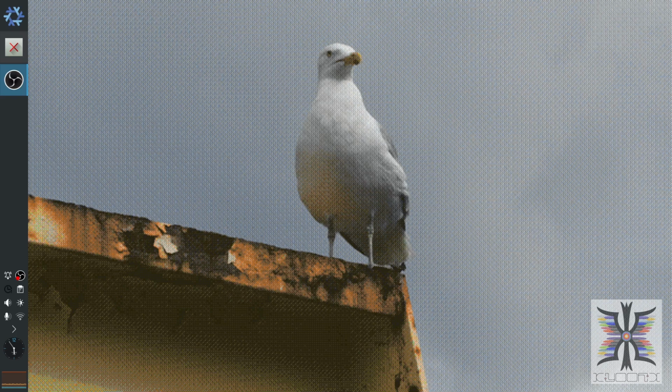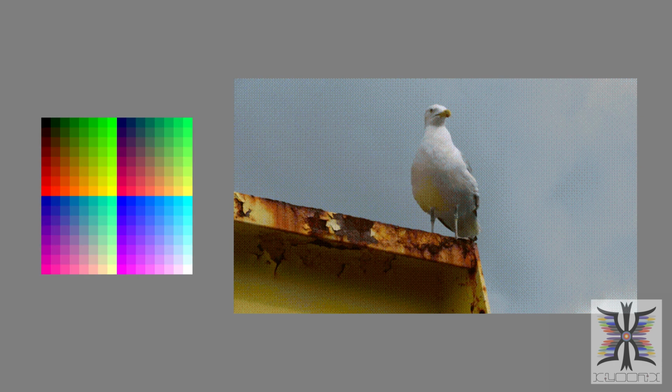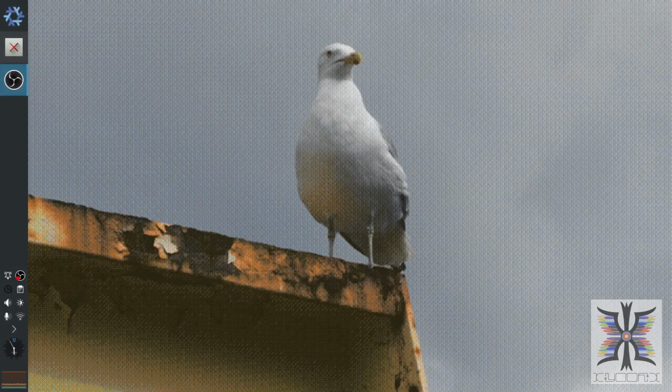Typically, for practical purposes, you either want this color palette to have a broad range of colors, which can reasonably represent any sort of picture, or you want to use the palette gen filter to create an optimized color palette, which specifically represents the colors in your image or video well.